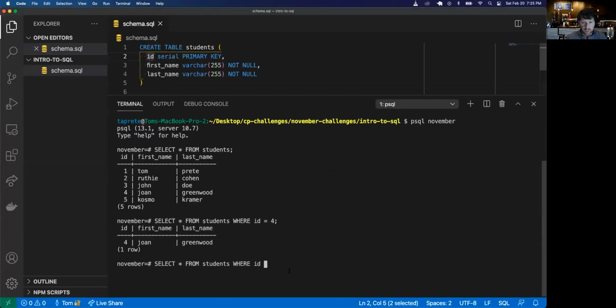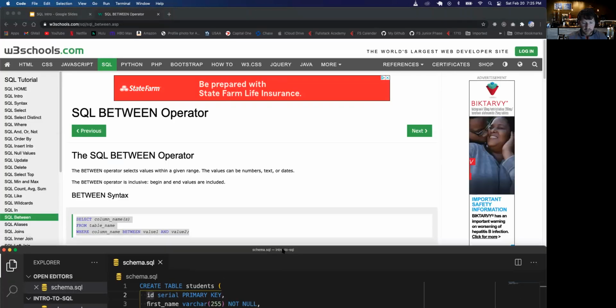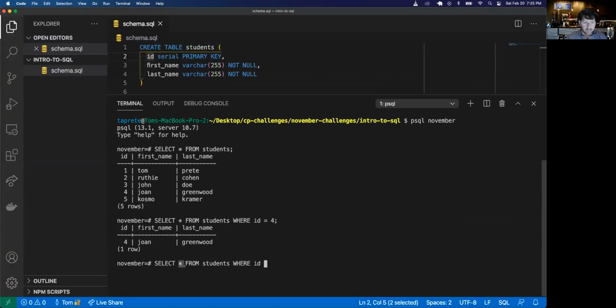So let's look at that one more time. Select column name. For example, maybe I want to select just the ID and first name.